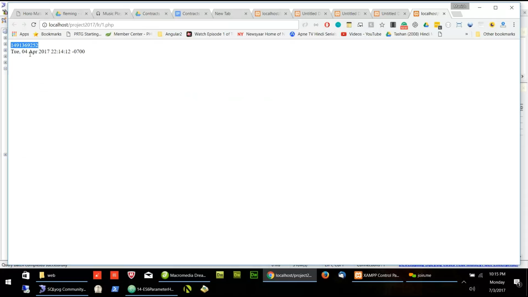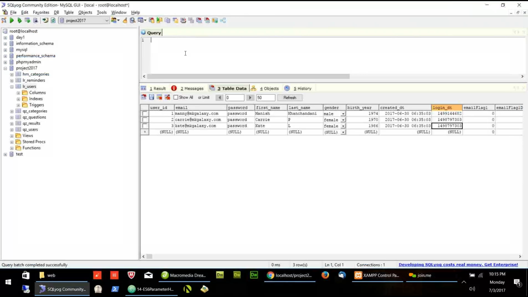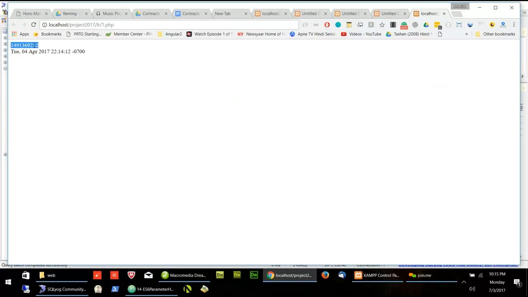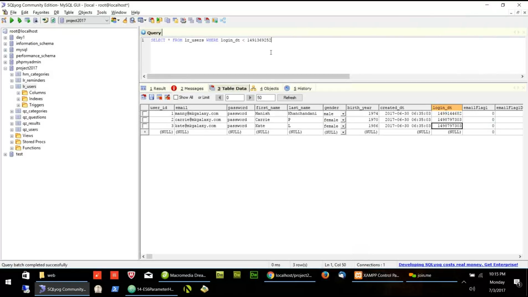So what I will do, I will write one statement. I will say select star from LR users where login date is less than this date. That means whoever logged in before this date.